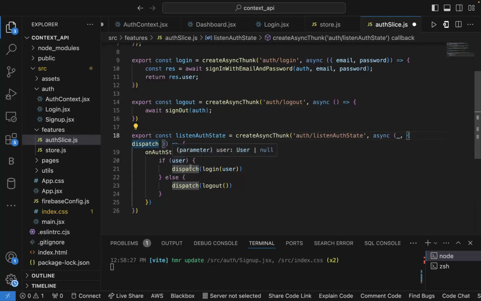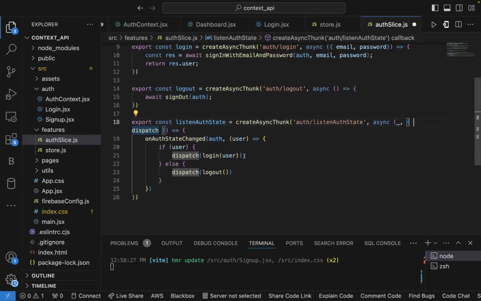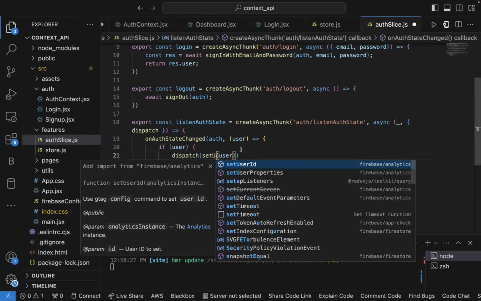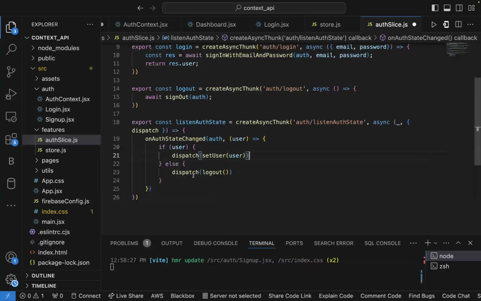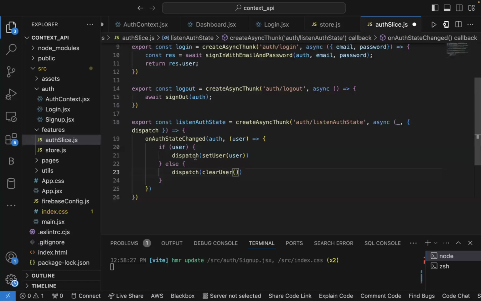If user is available, we want to dispatch login and add the user there. Else, we want to dispatch logout. For this, we are not going to use login and logout. We are going to dispatch another action, which I will define in a bit: setUser, and then clearUser.